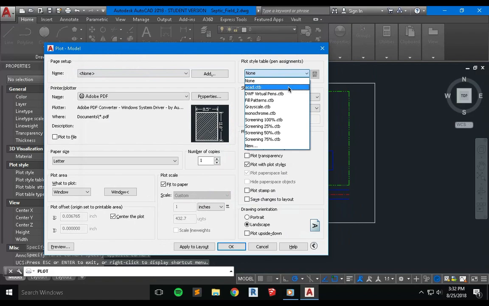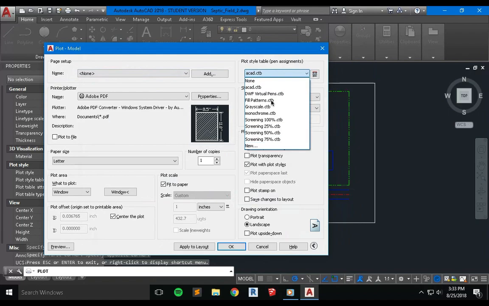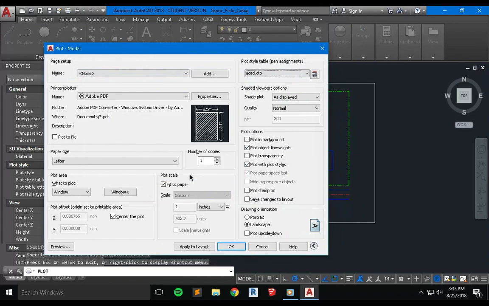The plot style table is going to define how my lines, or how the different layers, are going to be printed on the paper. I'm going to decide AutoCAD. Usually when you go to different offices, other than the default settings, there is a default plot style for a specific office, so you can ask for that. This goes with the template they already created, so all the layering style is going to work well, and when you plot it, if the drawing is nicely placed in the correct layer, it's going to be plotted in the right format.